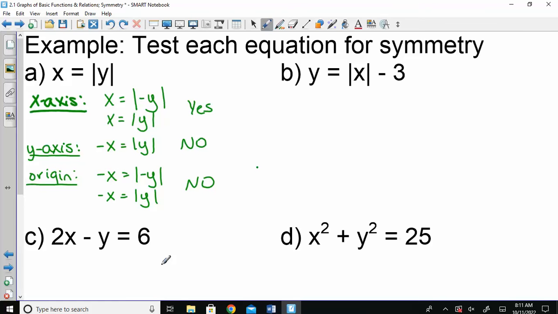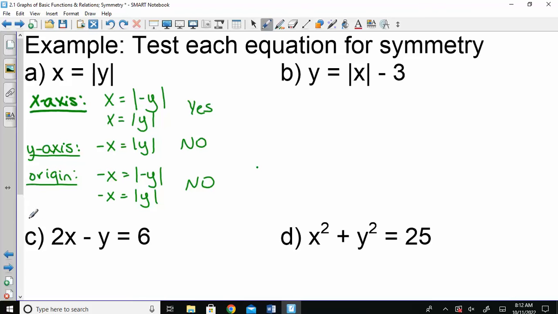No. It is possible to get all three of these to be yes. It is possible to get all three to be no. So you really have to check everything. Is it possible to be the origin is a yes? Yes. You could be symmetric to the origin only and not the other two. You will never have two yeses and one no, if that makes sense. So you could have no yeses, one yes, or all three will be yes. If you're symmetric to both the x and the y, it will automatically be symmetric to the origin.